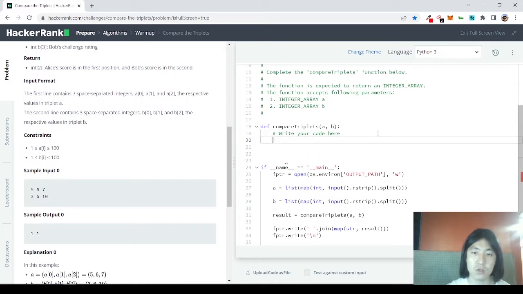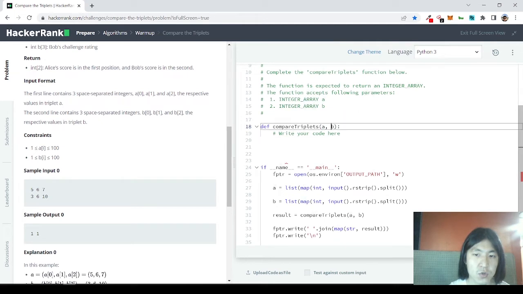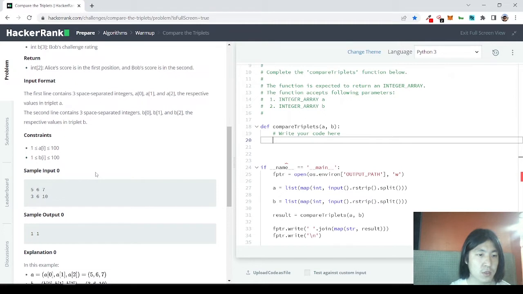Here we go. And then the respective values in triplet A. So A is a triplet, and B is the second triplet, which means there are 2 arrays with 3 elements in them. And then that's the parameter, A sub i. The i represents the index. It doesn't represent the actual number. The actual number 5 here is not i. This is the index.